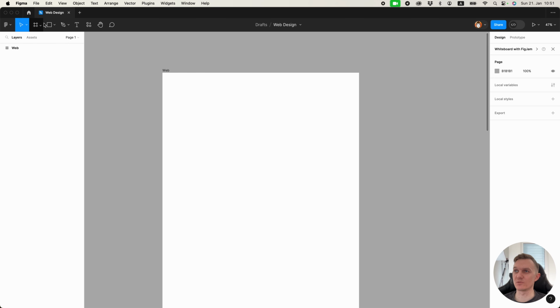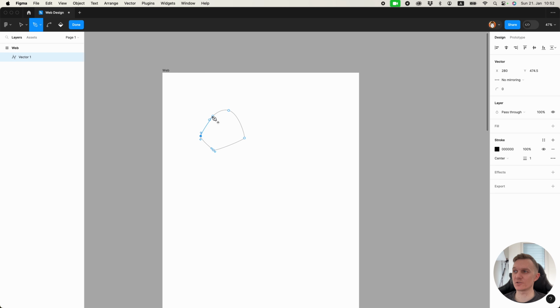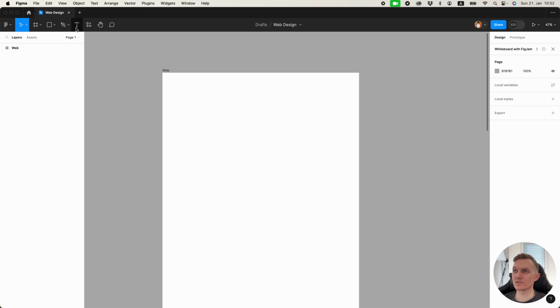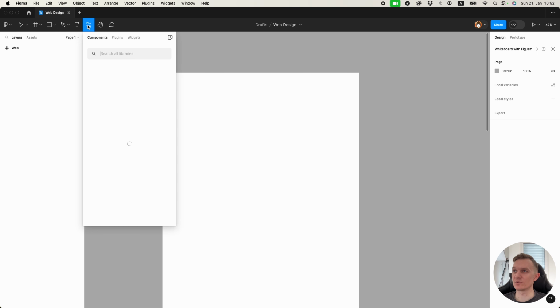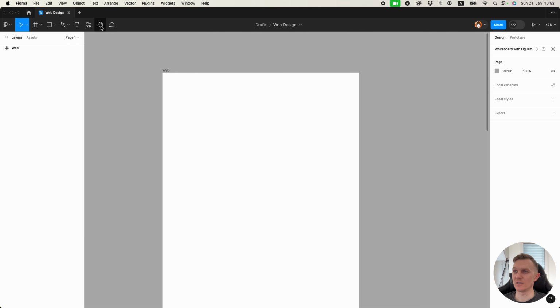You can create objects like rectangles, ellipses, lines and so on, frames, which I've just created here. You can also access this from here. Pen tool to create different vector shapes, text tool, resources for your components, plugins and so on, hand tool.